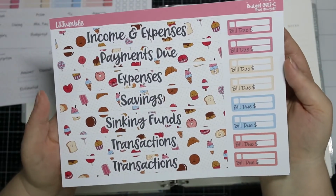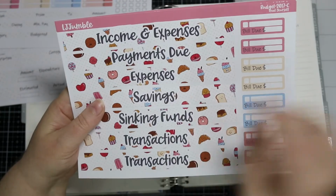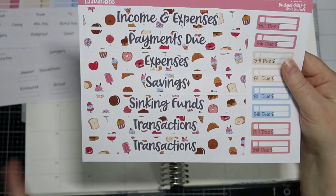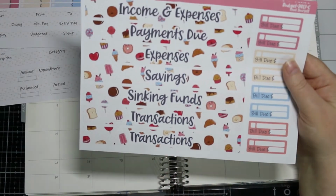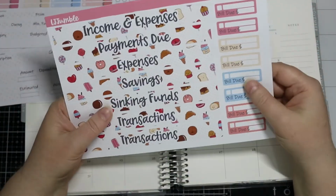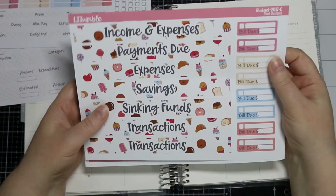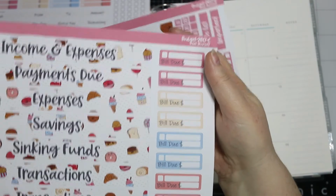Here are these header strips. The printable kit comes with the headers separate. So you'll get the background art, and then these come within the file. If you're using a Silhouette, there'll be both Silhouette and Cricut printables in the same purchase. I'm able to upload Silhouette files, and within the Silhouette file for this sheet, these will be off the side, and you just drag in whichever ones you need. For Cricut, they will be just separate PNG files, and you can just drag them on top of the sheet file when you take that image into your Cricut software.